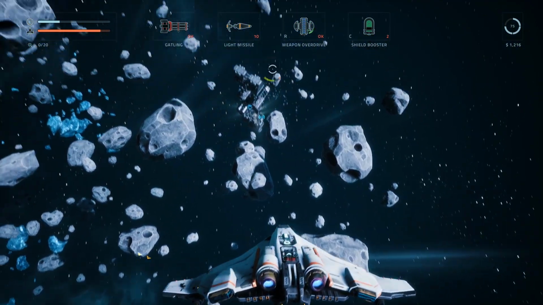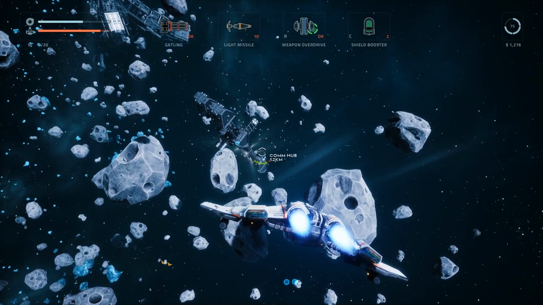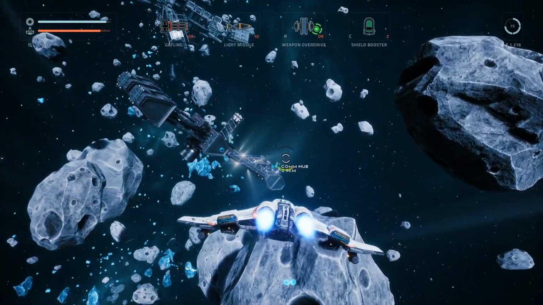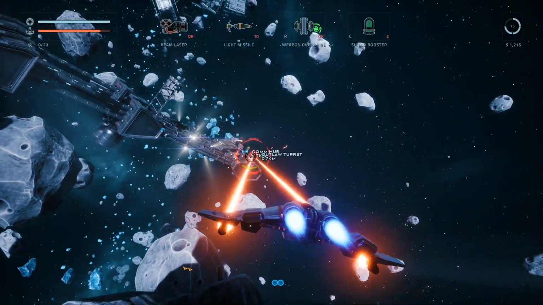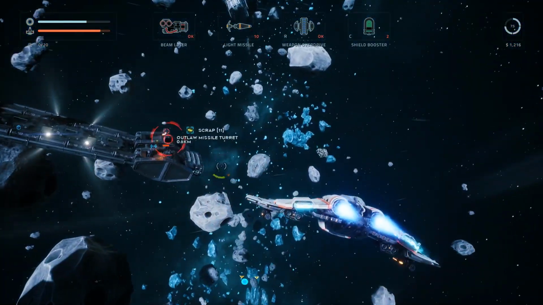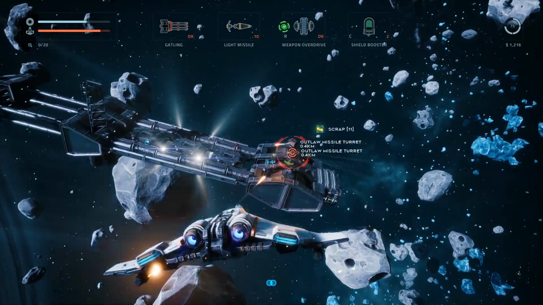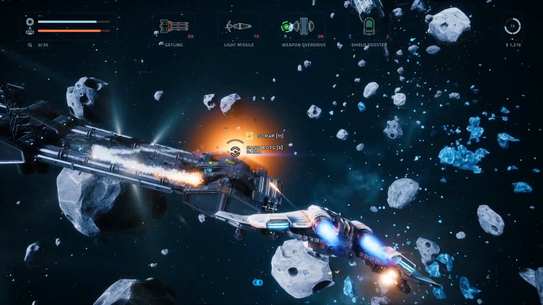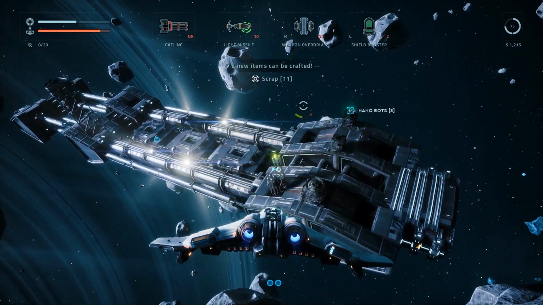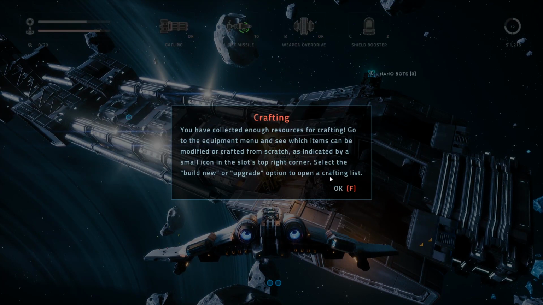Okay, so we were fighting this thing, actually. This is an outlaw ship. Trying very hard to avoid these missiles. They don't do too much. Okay, so how do I do this? Do I shoot it?